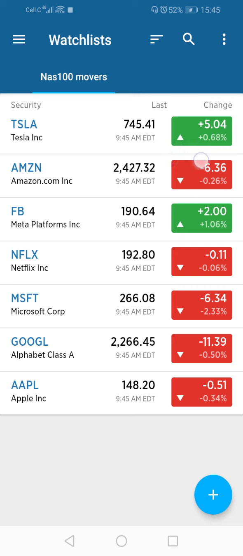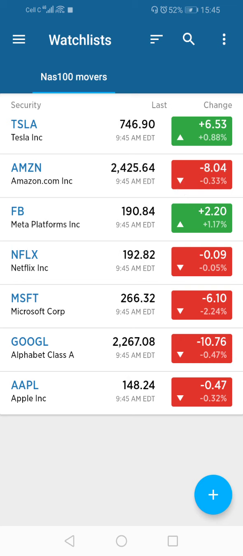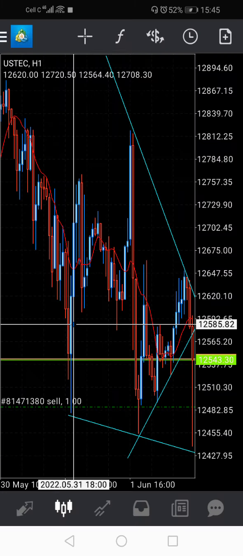I mean, sorry, not pairs. What am I saying? One of the bigger companies in our Nasdaq movers, which is Amazon, is still negative. But I can see the momentum might now be shifting towards positive, because if Amazon goes positive, then the Nasdaq is probably going to start moving upwards. So we'll see. We just need to be mindful of the trade, and we'll see what happens there.